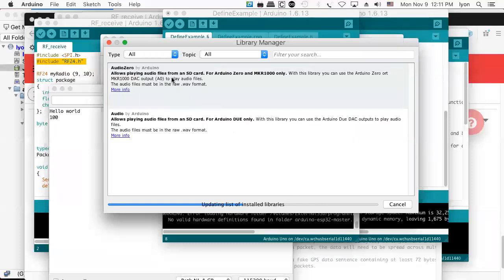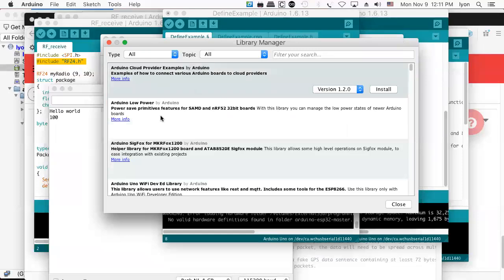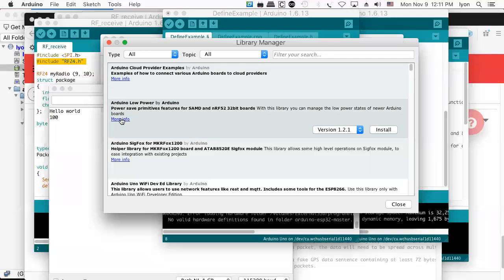You know, in other words, all of these libraries came from somewhere. So when you click on more info, that more info field is part of the JSON data structure that people are putting up on the web pages in order to advertise their libraries. So if you're a hardware manufacturer, and I dare say I might actually be a hardware manufacturer because I make hardware. I don't know if that makes me a hardware manufacturer or not. Maybe it just makes me a hardware hacker or something. But anyways, you want to have free libraries for people to use because that is not only free, but open source, free and open source libraries for people to use because that is the Arduino way.